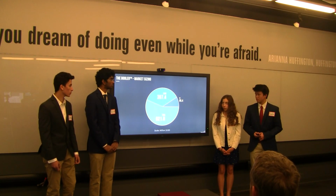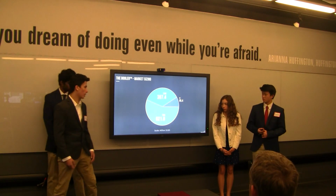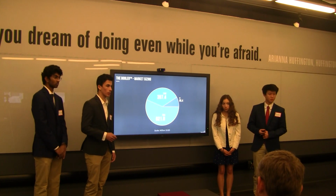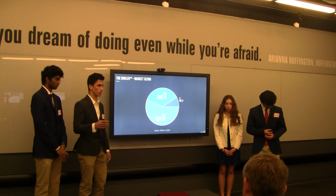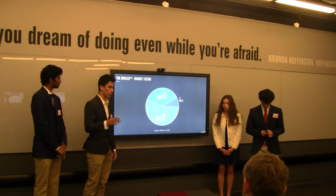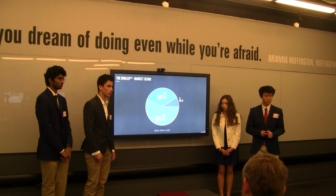So the TAM was composed of the total amount of cooler sales throughout all of America. You said solid coolers, right? No, the hard shell coolers are the same. So we found those, the hard shell coolers only sold in America as well. And then for our market share, we found the Midwest region, the only 12 states that we'd be selling to for now.